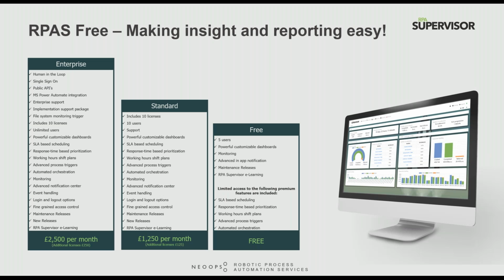You are getting the monitoring, you are getting notifications in the application, and RPA Supervisor e-learning. As part of the free version, there is limited access to the following premium features, and that is SLA-based scheduling, response time-based prioritization, and the rest which you can see.